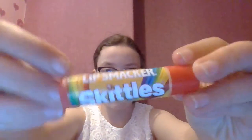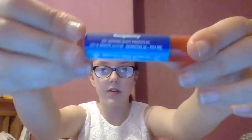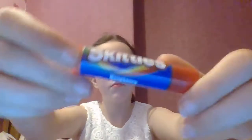These were a 4-pack. They are a Skittles lip smacker. You get 4 different flavour things, and it's like a lip smacker balm. This is a banana berry one, and it is yellow for banana. I absolutely love this banana one. My favourite is actually the Mango Tangelo. Then you also get a raspberry, and a strawberry, but I haven't got the strawberry one with me. It must have gone into my pocket or something.